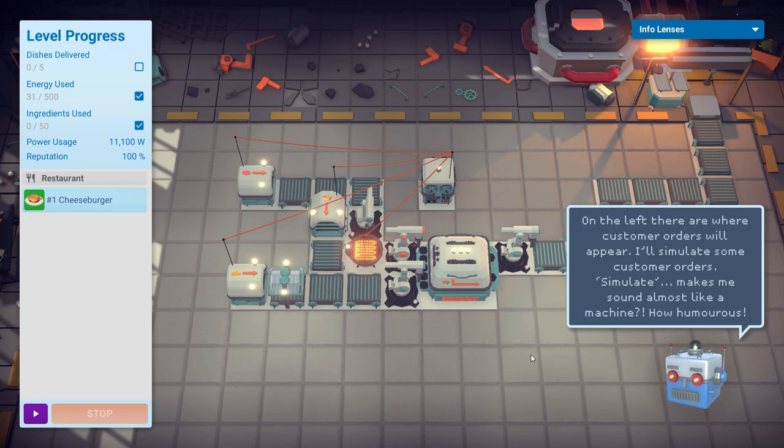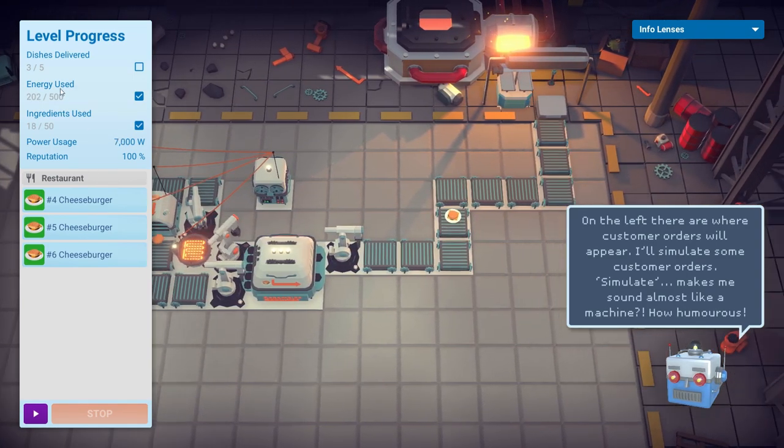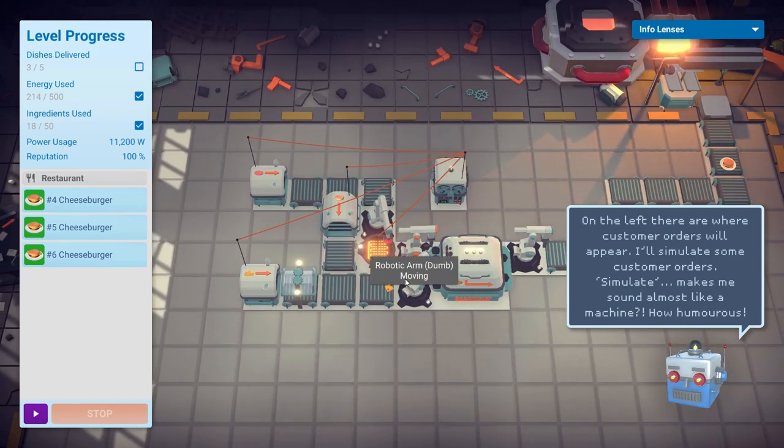Oh, cheeseburger. Somebody wants a cheeseburger. And they all produce just one thing. How amazing. Oh, another cheeseburger's wanted, people. Fire up those machines. All right. Oh, six burgers. What? But we only need five. But you can see my ingredients usage is way lower. My energy usage is probably lower too, because these aren't actually on right now.